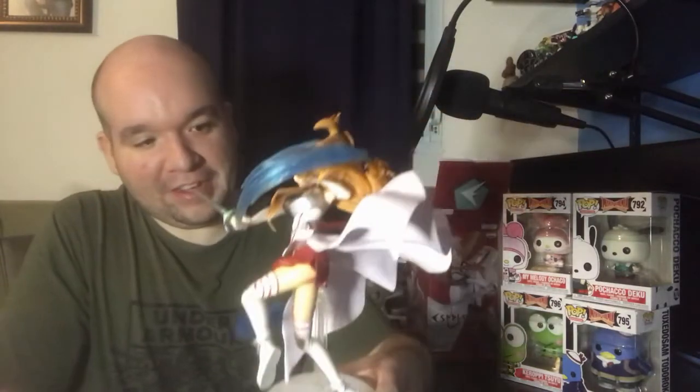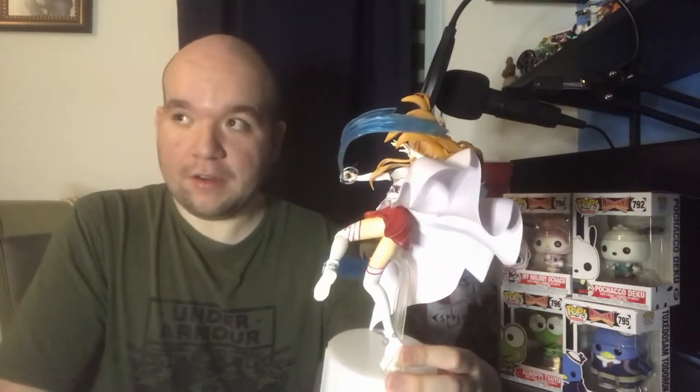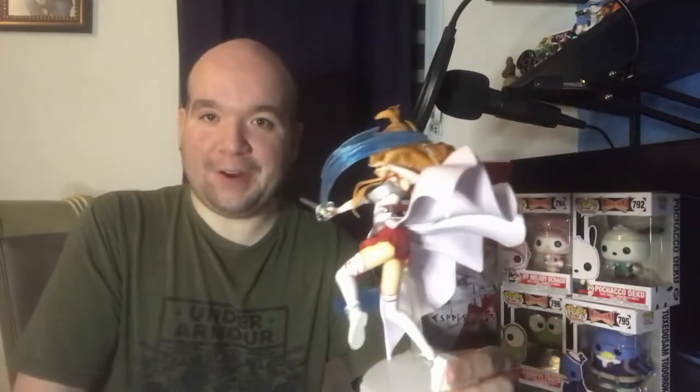I'm hoping if they ever sell one of Kirito doing a special attack, or Xenon. I did see a Xenon one, but I think she was in a swimsuit. And I wasn't sure if I should even get an anime character in their swims, because that's just gonna spell out trouble in the future. So I don't know if I'm gonna do that.